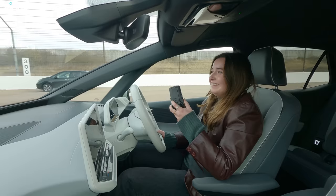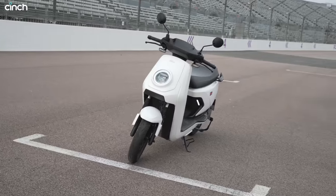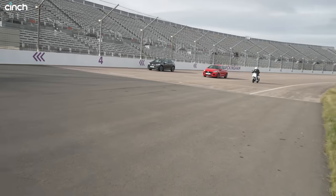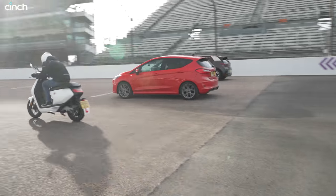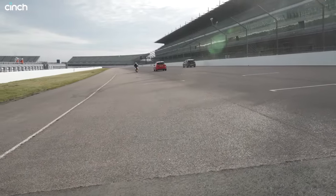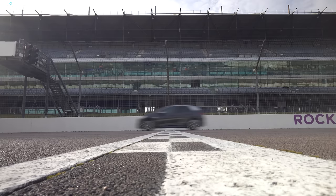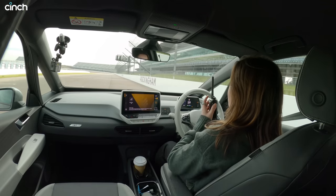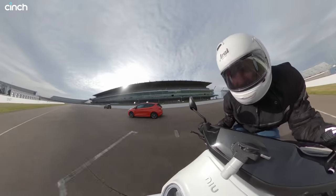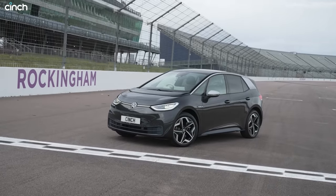Frieda goes into our second rolling race feeling smug, but could the Fiesta, with its six gears to keep that engine on the boil, ruin her day? And could the Nio slice through the air for a last-minute surprise? It's pedal to the metal — or, in my case, a full twist of the accelerator. Frieda's looking overly confident. Three, two, one, go! I think I've messed up my gear change. Once again! Despite being bigger and heavier than its rivals, the ID.3 found the Fiesta and Nio no match, making it 4 out of 4 in our city vehicle race tests. When it comes to getting off the line quickly or accelerating from 20mph, out of this bunch, the Volkswagen ID.3 in pro power form is our clear champ.